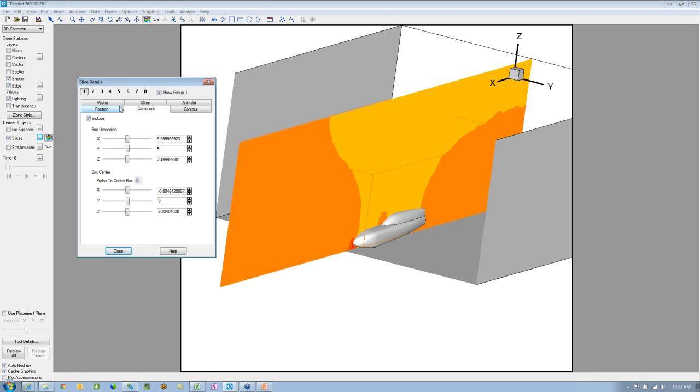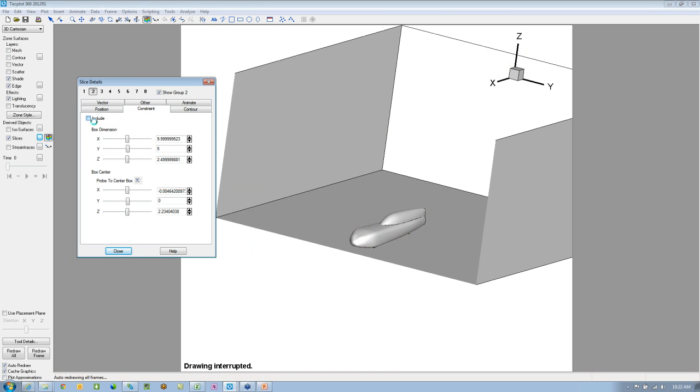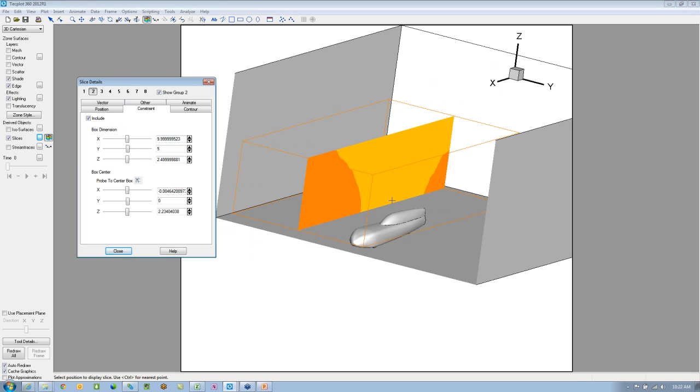We're going to apply a constraint to, sorry, not this one, but to the second slice group. Okay, so there's our constraint, and before I talked about just how do you make the box bigger or smaller, what have you. In this case, I'm going to show you that you can move the box in 3D as well.